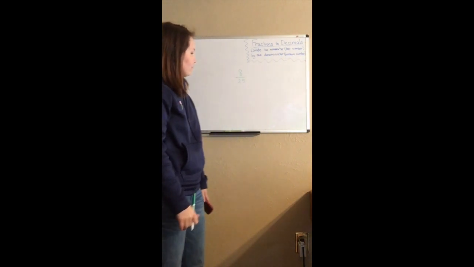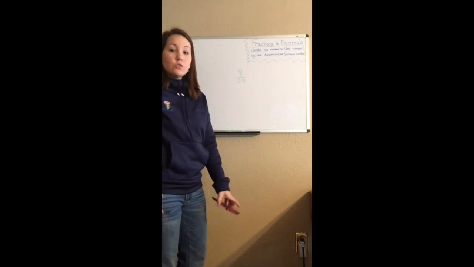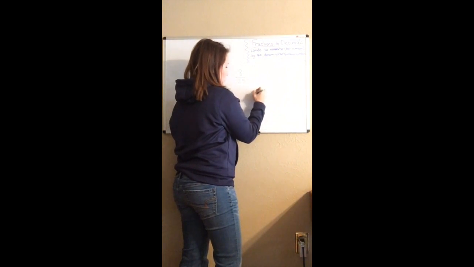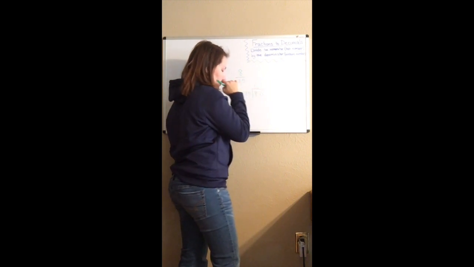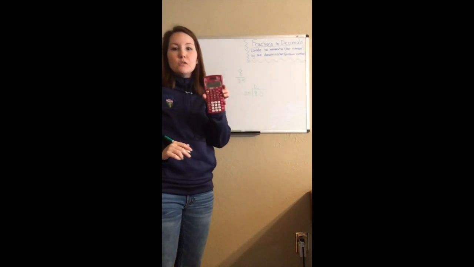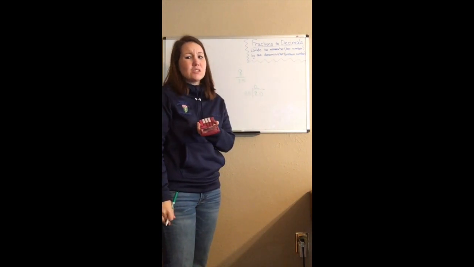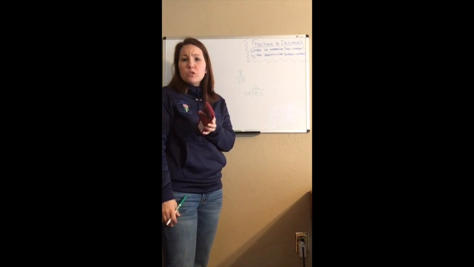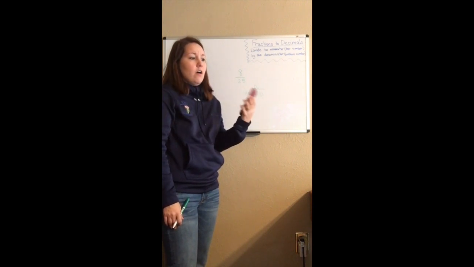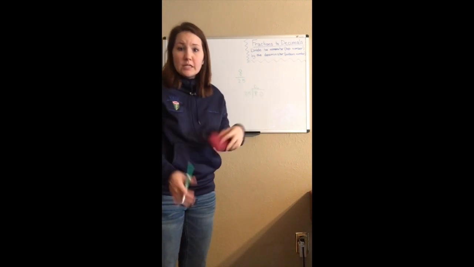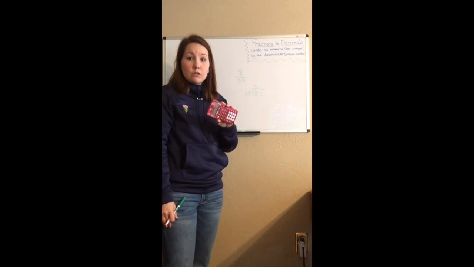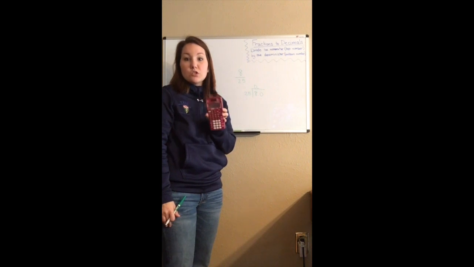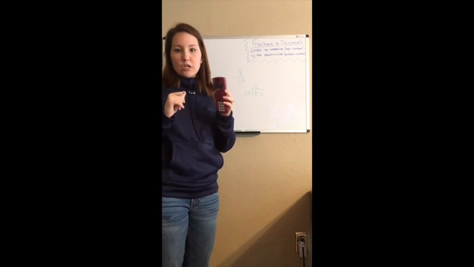Let's look at this one. 8/25. We're going to start the same way by putting the numerator divided by the denominator, and add that decimal and a 0. This one I'm going to use a calculator just to make it a little faster and easier. Remember, you can use your calculators on these ones. It's good to practice both ways so that you know how to use the calculator to save you time, but you also know how to do it without the calculator, just in case it's in one of those questions at the beginning of the test where you can't use your calculator.